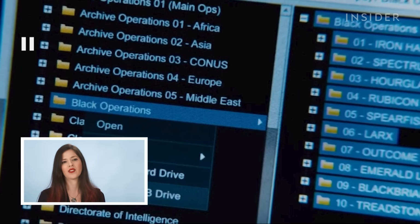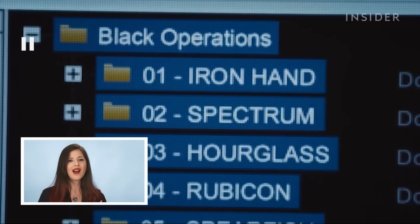I highly doubt that the CIA would have servers that would be accessible over the internet. While she's on that server, all the files are organized really neatly in cool folders with all of the covert projects' names. Now, this may seem unrealistic, but actually a year after this film came out, we saw something called Vault 7, which was featured by WikiLeaks. It was an actual leak from the CIA, and they did have a lot of their covert operations, including their hacking tools, organized in files and folders like that.